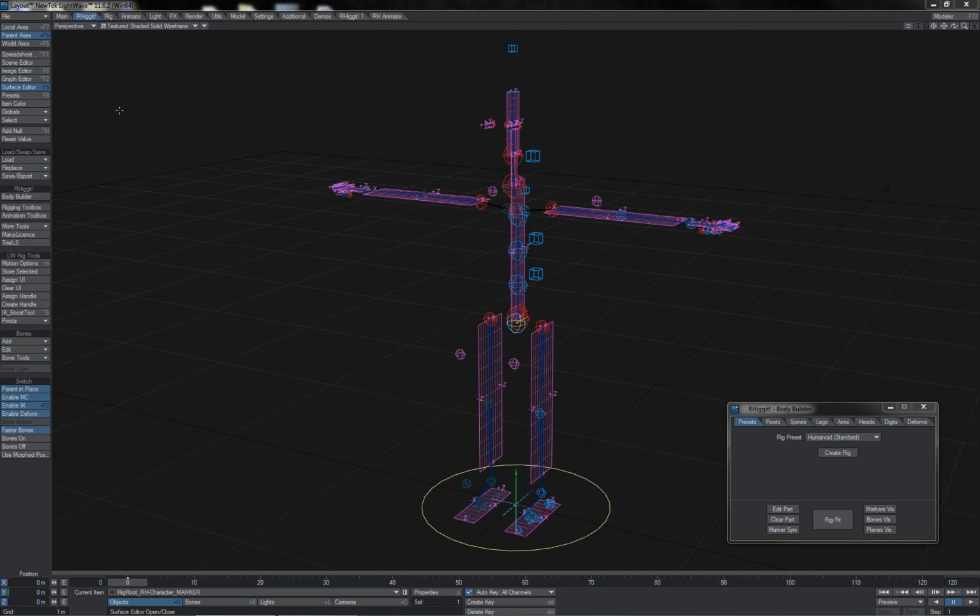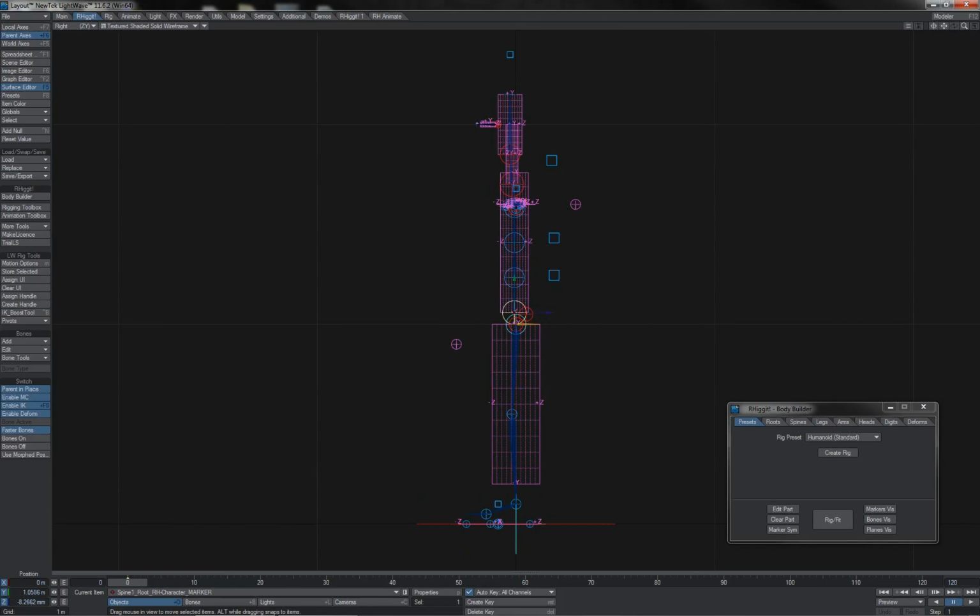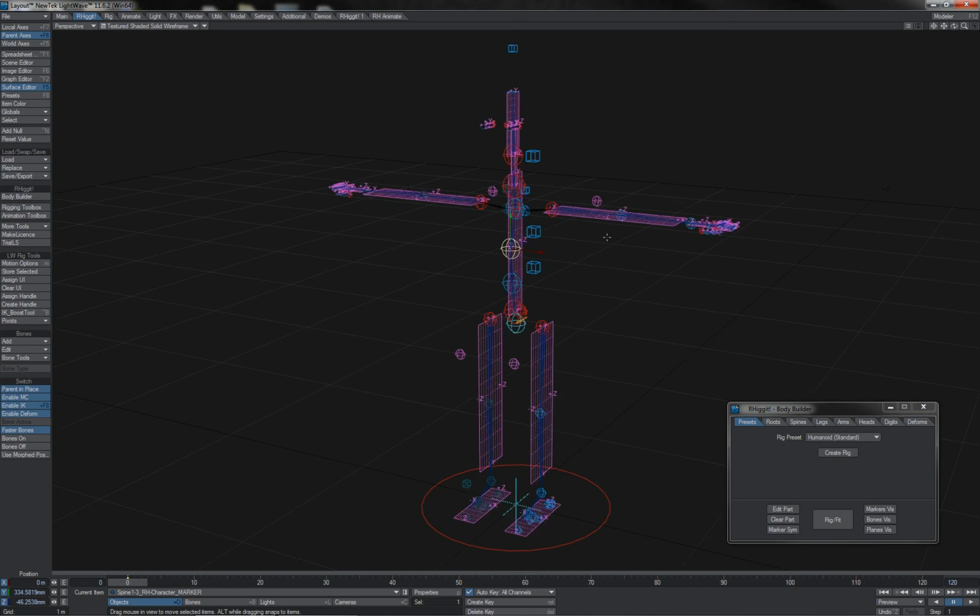The reason for this is most easily demonstrated on a complete setup here. So let us imagine that we have a rig and we have fitted it into a character mesh. Perhaps whilst I'm testing, I discover that I want to move where the spine joints are. So I can grab perhaps the spine root here and move it, and I can move the individual spine joints themselves like this. You notice, of course, that items which are children of the spine, namely the neck, the head, the arms, and so on, are not being moved when I move the spine joints.